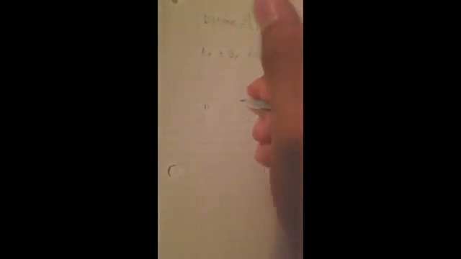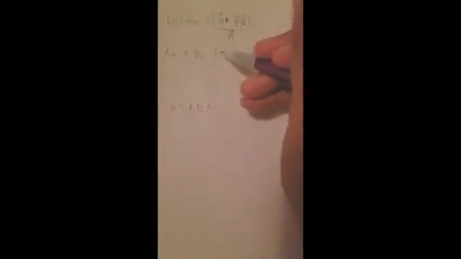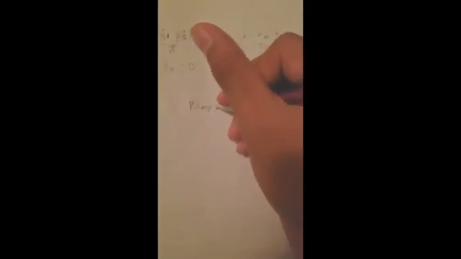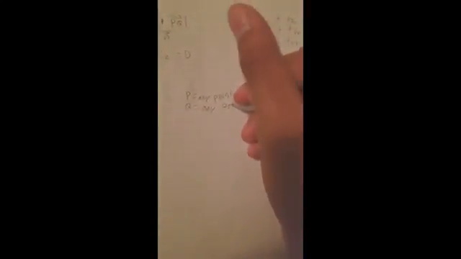n, the normal vector, is equal to a, b, c. The normal vector of the plane is equal to a, b, c, where you can get it from the scalar equation of the plane. Those values. P is equal to any point on the line. And Q is equal to any point on the plane.